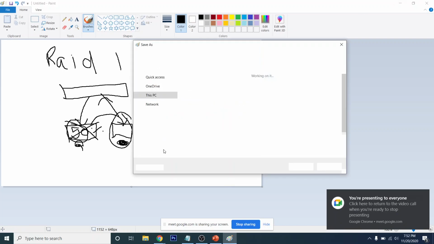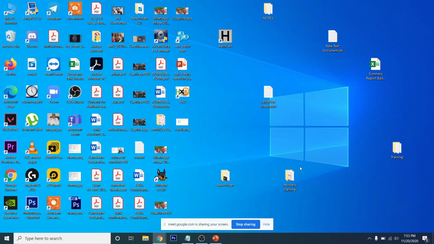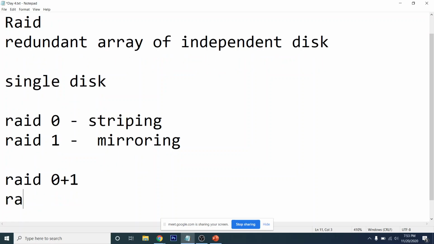So this is RAID 1. So now the part comes: RAID 0 plus 1 and RAID 1 plus 0. You will be needing at least 4 drives for this type of RAID.